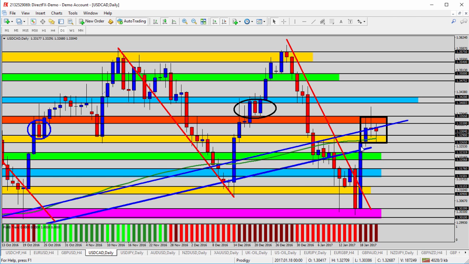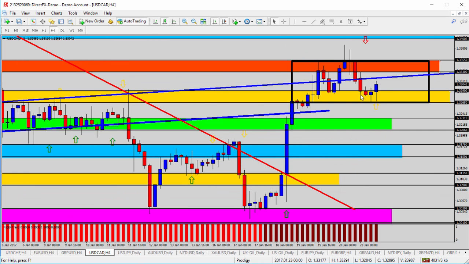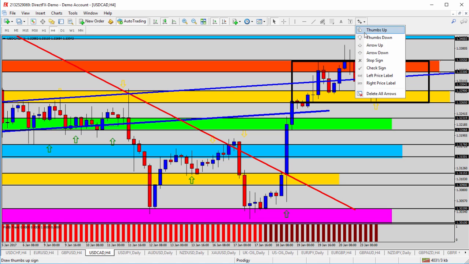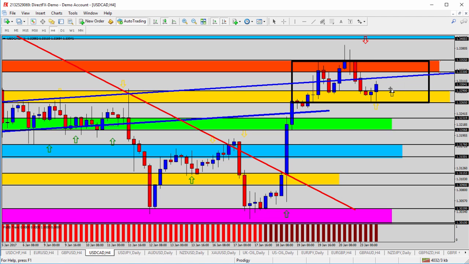Black box is going to be interesting as we go down to the 4-hour time frame, between the orange and the yellow shaded area. Take a look at this. We currently are finding support at the yellow shaded area. We're currently finding resistance at the orange shaded area. So at one point in time, we're going to look for either a break of the orange zone and a continuation of the upside here for the dollar CAD, or we're going to see the breakdown of the yellow zone and we're going to see a reversal once again for the US dollar.